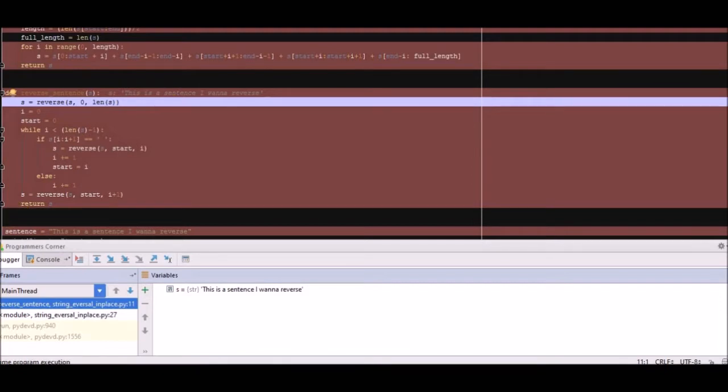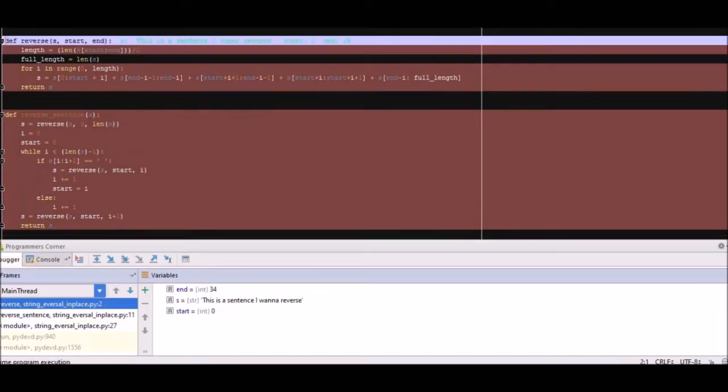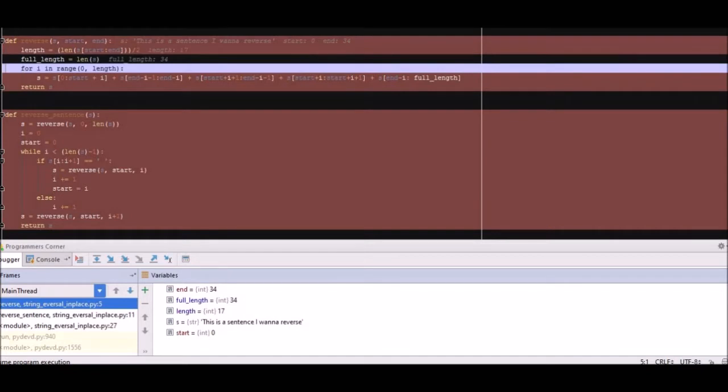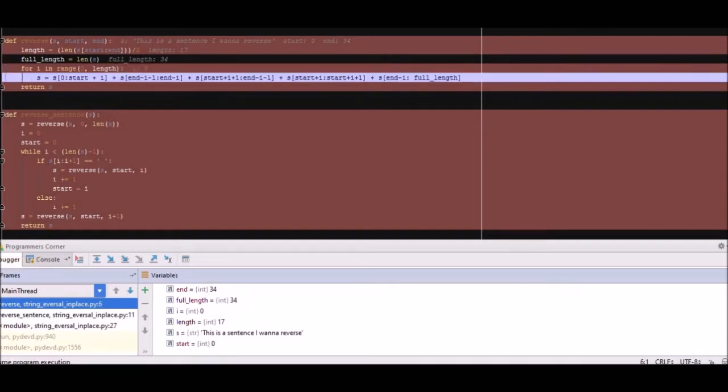So it takes the length, which is 17, because if we take this entire thing and divide it in the middle, all we have to do is swap alphabets. So we start with I equal to 0. The start is going to be 0 itself, and the end in this case is going to be 34, as you can see here.